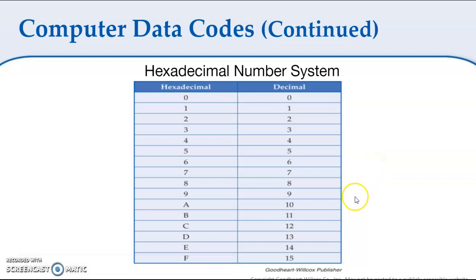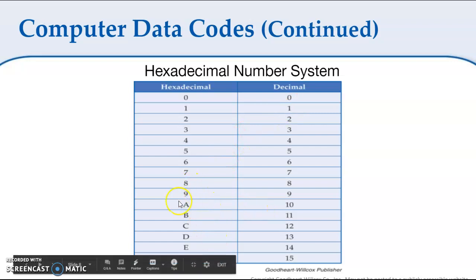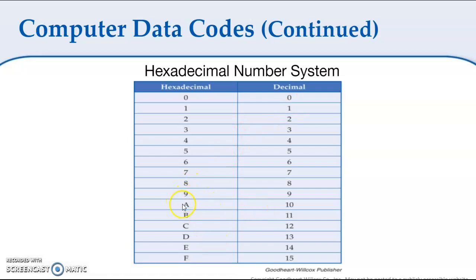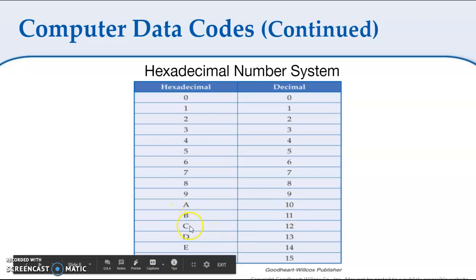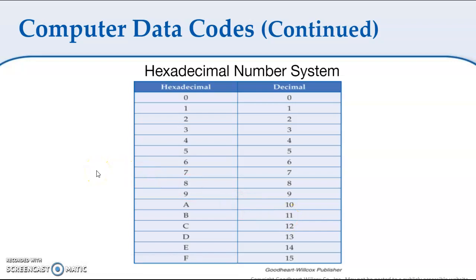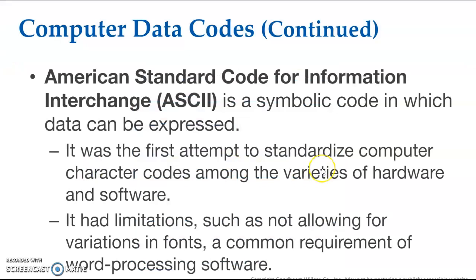In the hexadecimal system, a hexadecimal 0 is also the decimal number 0. Hexadecimal 1, decimal 1, all the way through. But once you get past the number 9, now you move into alphabetic characters. The capital letter A is going to be 10 decimal. The capital letter B is going to be 11 decimal, and so on. All right. This all might be difficult to comprehend at this point, but once we actually put it into practice, it should make more sense.